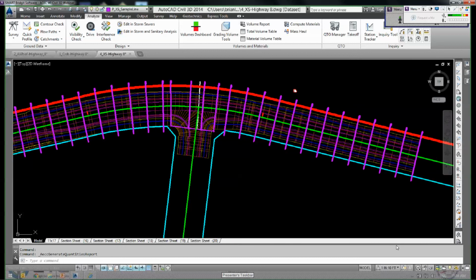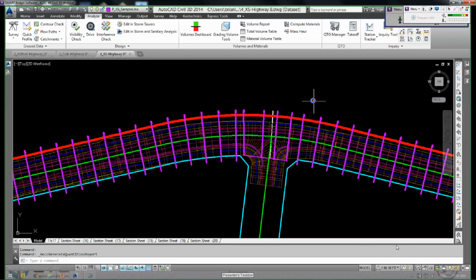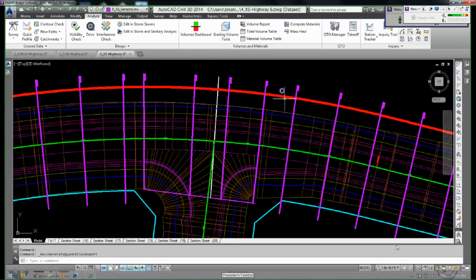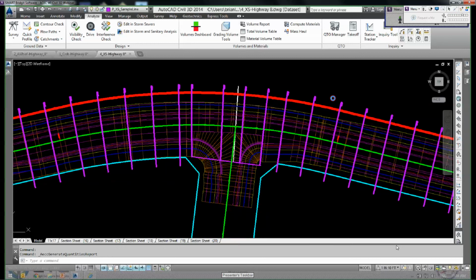There's a number of other report options that are available, some more detailed stuff. There are nice Excel templates that are set up that aid in this. The main thing I wanted to show is how do you compute this stuff? How do you calculate it in here? And how do you know what it's doing, how it's calculating it? Once you can trust that data, there's a lot of report options there for how to use that.